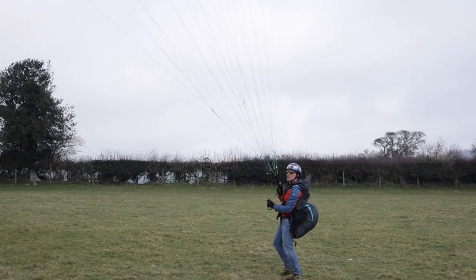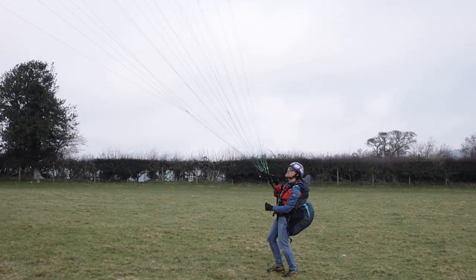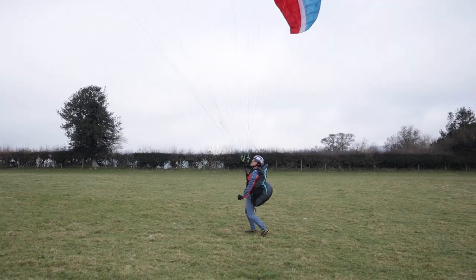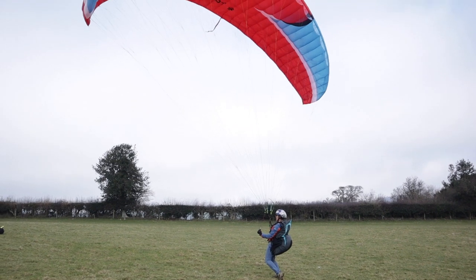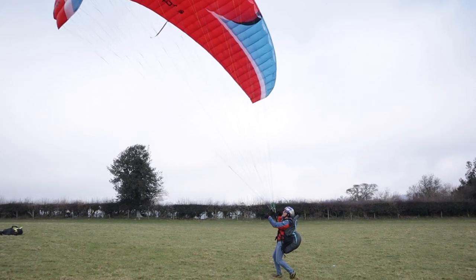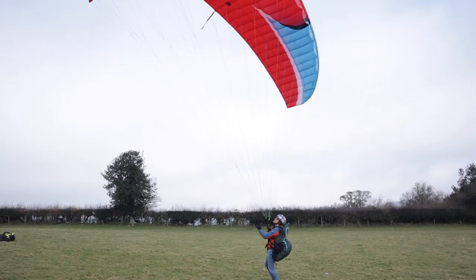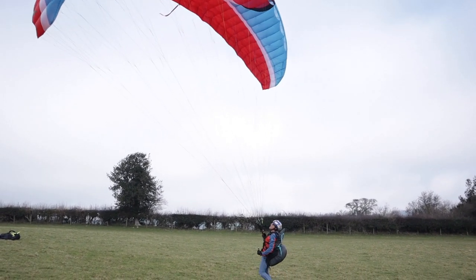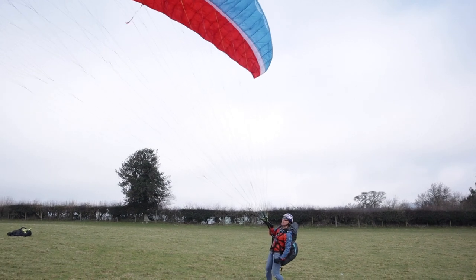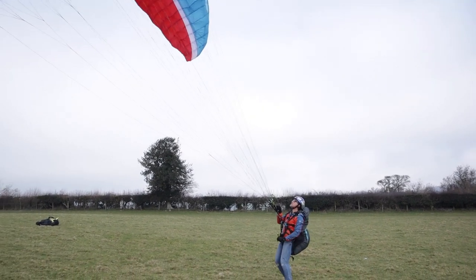Nice steady pull. You do not need to yank the glider into the sky. Nice, gentle, steady pull. So you could see now I've got a bit of brake on. If it starts to fall back, release the brakes. If it starts to shoot over my head, pull some brake. Like there, look, pull some brake on to stop it from going over my head.